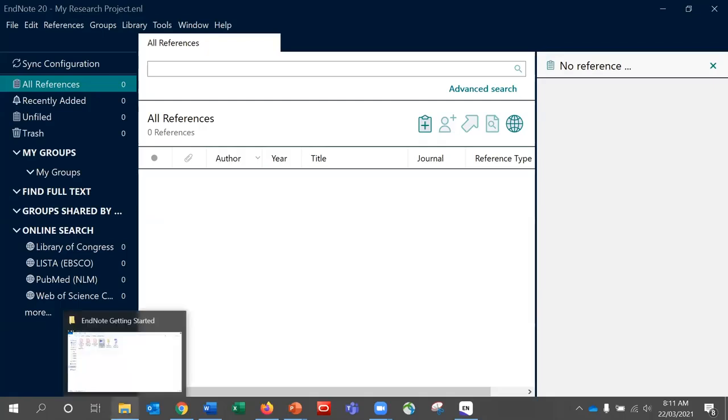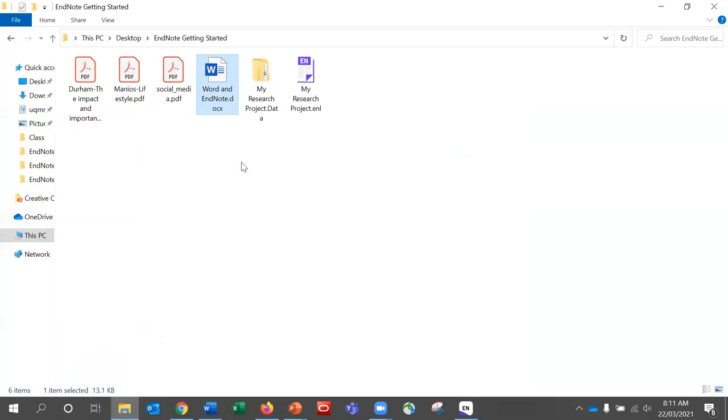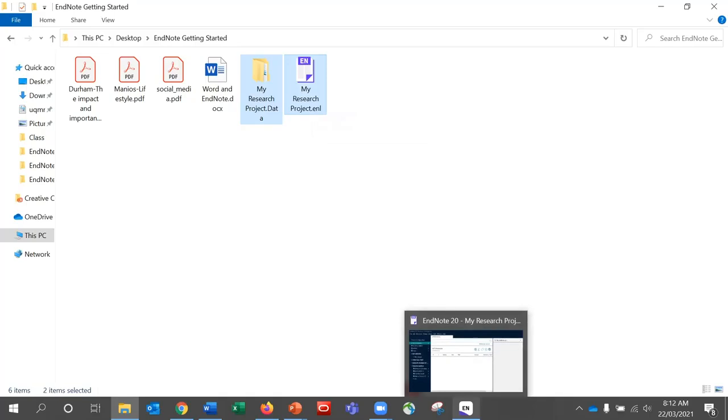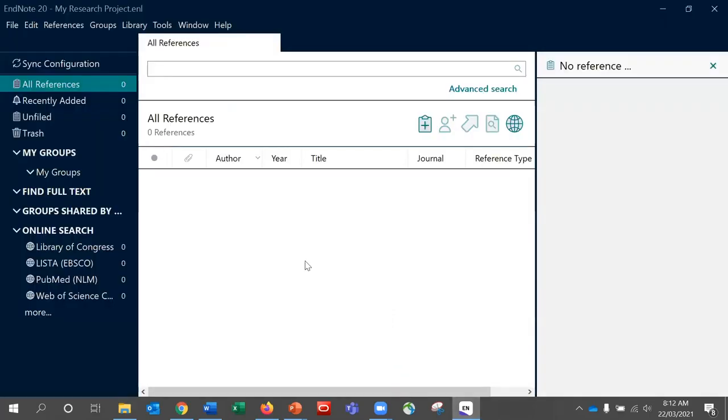When you do create an EndNote library file, what happens is it actually creates two files, which we can see stored here. One is your ENL library file and an associated data folder, which has the same file name. In order for your library to function fully, these two files must stay together and be saved in the same folder location. So when it comes to backing up your library, you can just copy and take both of these files and add them to your backup locations, but EndNote provides another option, which is a better way to go.